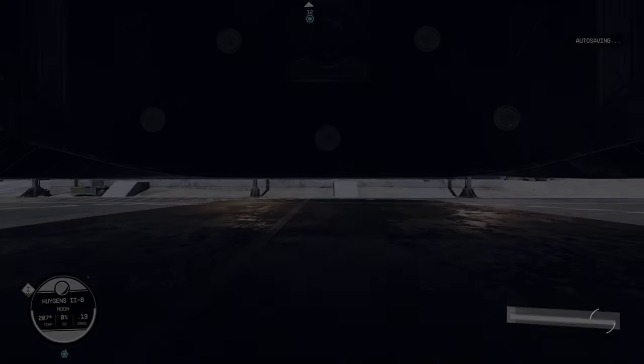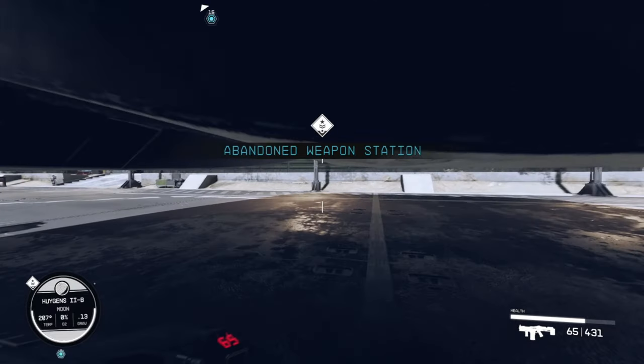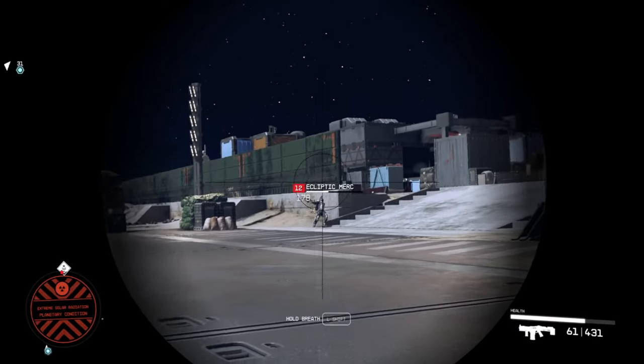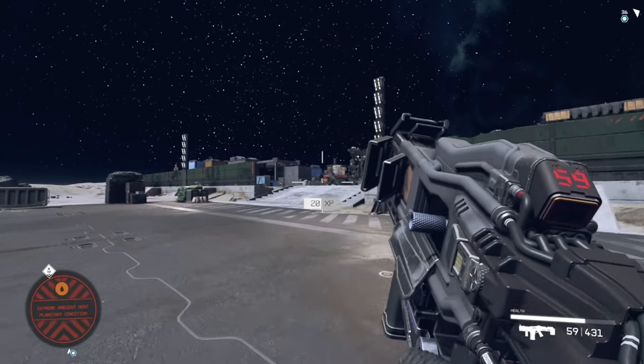Okay, let's get out of here. What's our health like? Almost full. Matters not though, because there's a bed that we can use here. Wait, what? Oh, hold on. So there's ecliptics here? Usually it's pirates. How are we missing those shots?